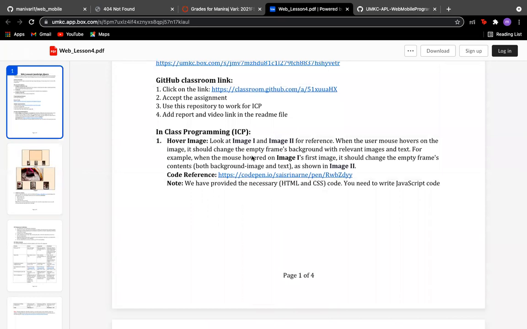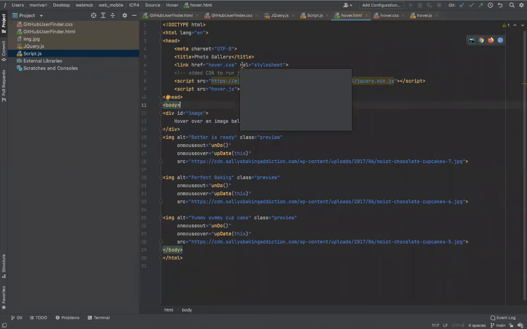This is the hover image. Let's go to my code in GitHub. This is my GitHub hover.html file. You can see we have an HTML file, a CSS file, and a JavaScript file.